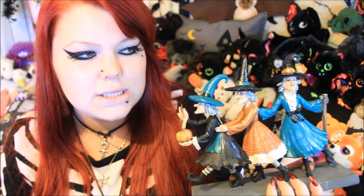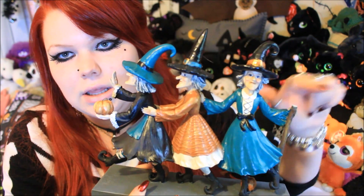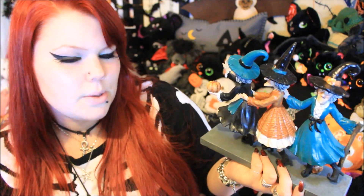The last thing I got from HomeSense was actually something I was specifically looking for. I was hoping to come across a couple since I wanted one for myself and one for my friend. I'd seen photos of these in TJ Maxx in America and was hoping they'd come to England. I looked around the whole Halloween section and couldn't see any, then I went to the reduced section — where they put broken stuff and things they can't sell — and that is where I found these. I call these the Three Dancing Sanderson Sisters. The reason this was in the reduced section is because one is slightly broken — there's meant to be a little broomstick top on this stick.